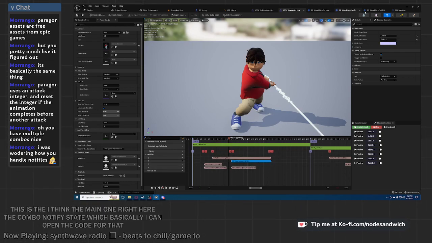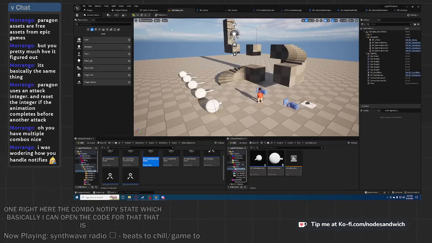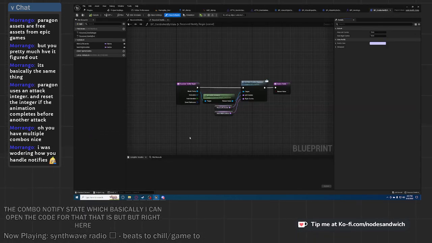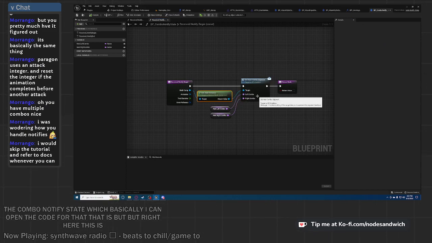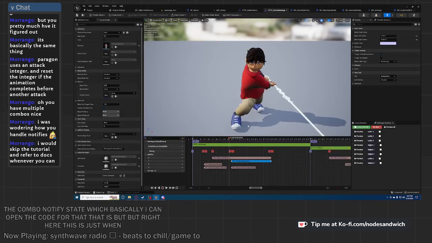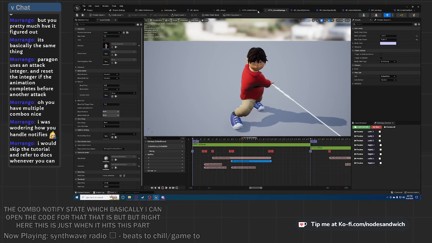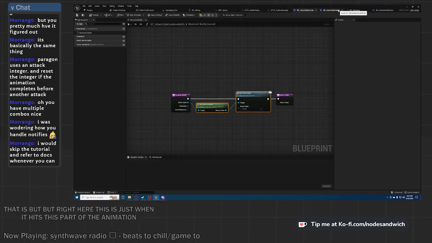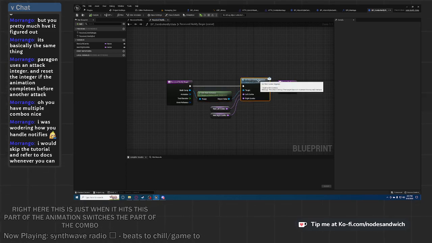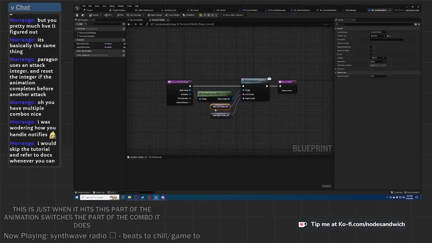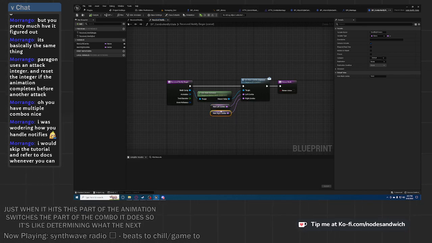That is right here. This is just when it hits this part of the animation, it switches the part of the combo, determining what the next part of the combo would be.